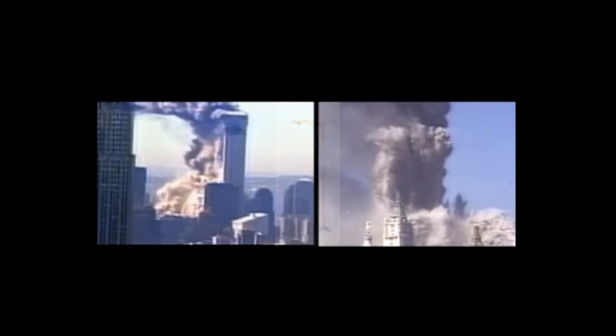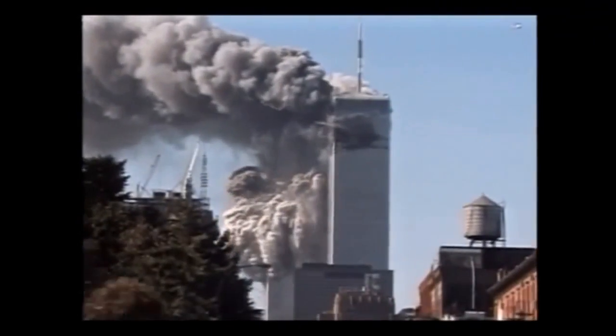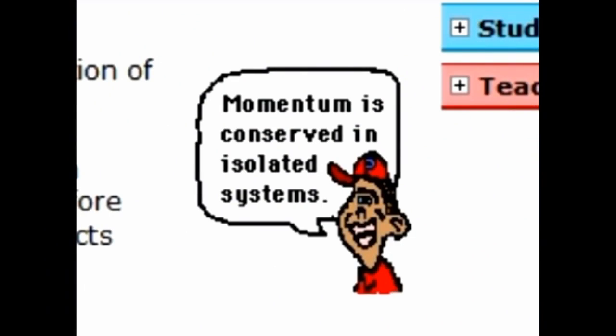It took each tower between 10 and 12 seconds to collapse to the ground, while an absolute freefall time would have been 9.2 seconds. In other words, both upper sections of the towers found enough energy to destroy 80,000 tons of healthy structure below, while accelerating to near freefall speed. This is absolutely impossible by gravity alone. The law of momentum conservation won't allow it. A building cannot do freefall with a huge structural steel system in place to support it — the Twin Towers could not have come straight down through the resistance of 80,000 tons of structural steel at practically freefall speed.